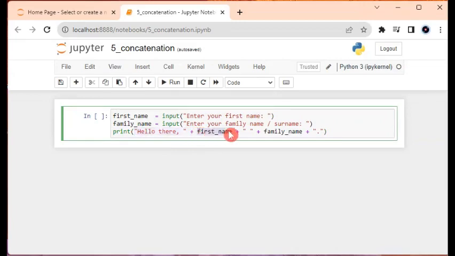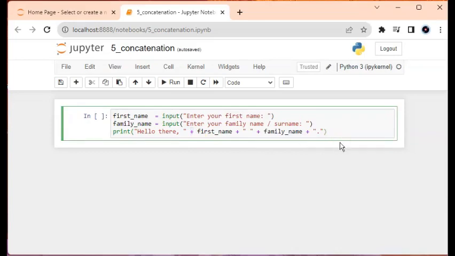And then here is the first name, which is a string variable, the value being passed here. And then a concatenation character again, and then I'm joining it with a space. And then I am using again a concatenation character and then the family. So if you look at it, it doesn't matter how many strings you join. Just remember, every time you join a string to a string, there must be a concatenation character, which is a plus in between them. Think of it as a glue, and it will be easy.